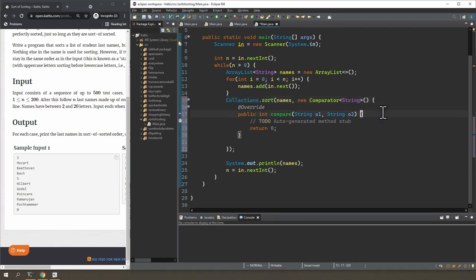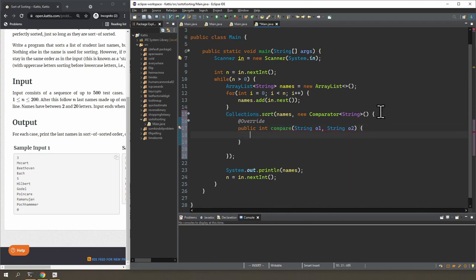Now, how do I do this? Well, what's the rule? The rule is if the first two characters of the strings are the same, then you should not change the order. Now, sort in Java is a stable sort, meaning that if you have two elements which are the same, the order will be preserved. So basically, if I have two strings where the first two characters are the same, I just have to tell Java that they're the same, as in don't change the order. How do I do that?